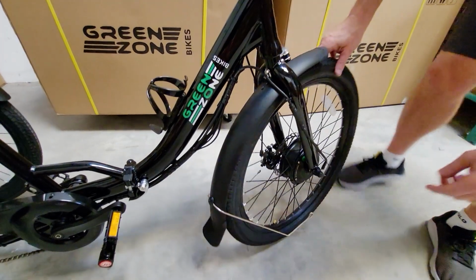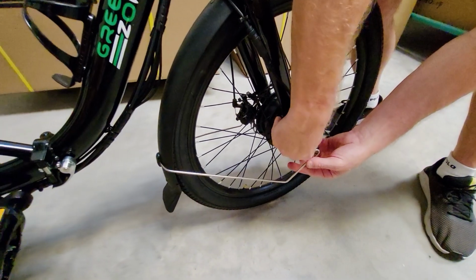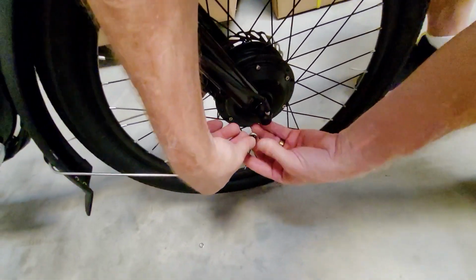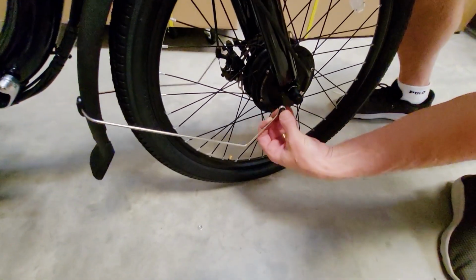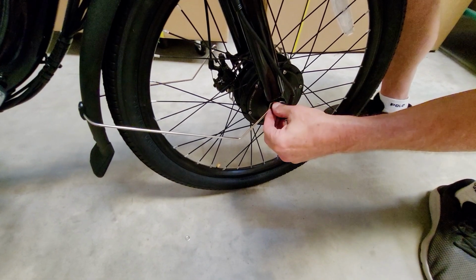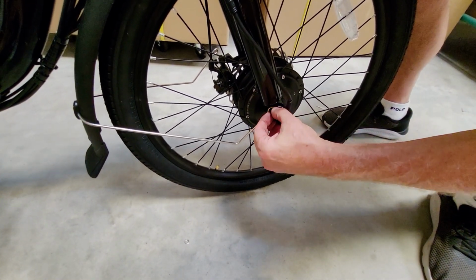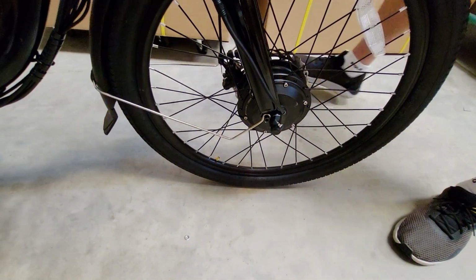Then you've got the side bracket here. That goes right here with the Allen screw right there. Can't see. There it is. That goes there. Just tighten that up. Both sides like that. And that's it.